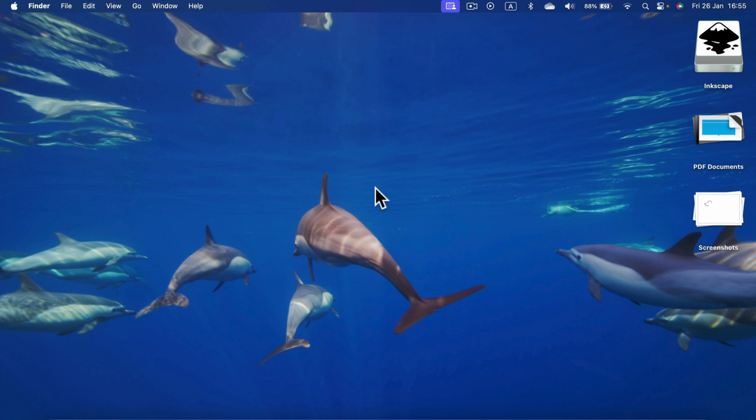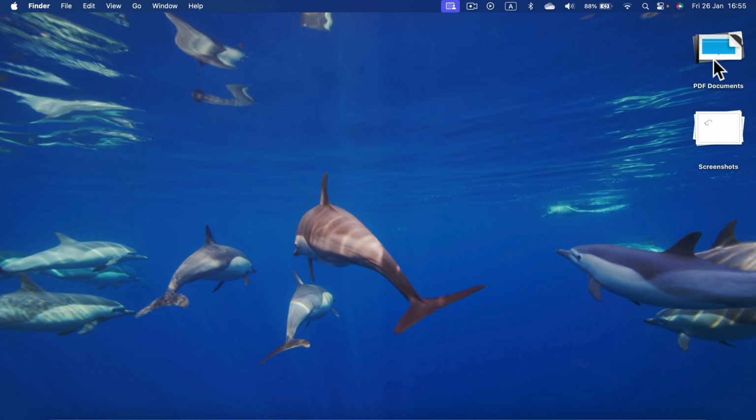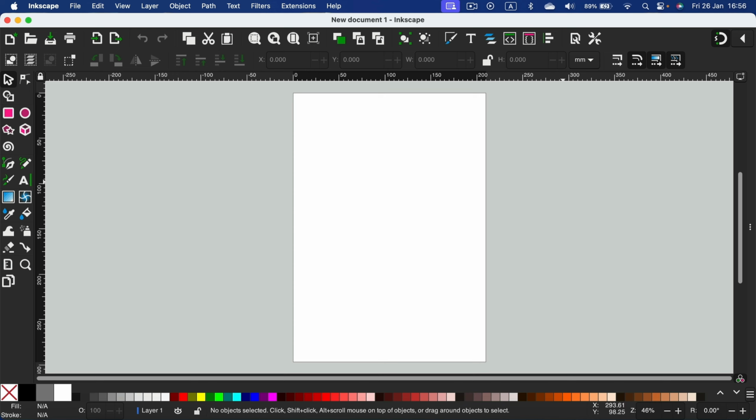After you finish your installation process, you can also right-click and eject the Inkscape file here from your desktop and head to the Launchpad to turn on your Inkscape. And here it is, a free Inkscape on your Mac. Just be sure you download the official one from inkscape.org.